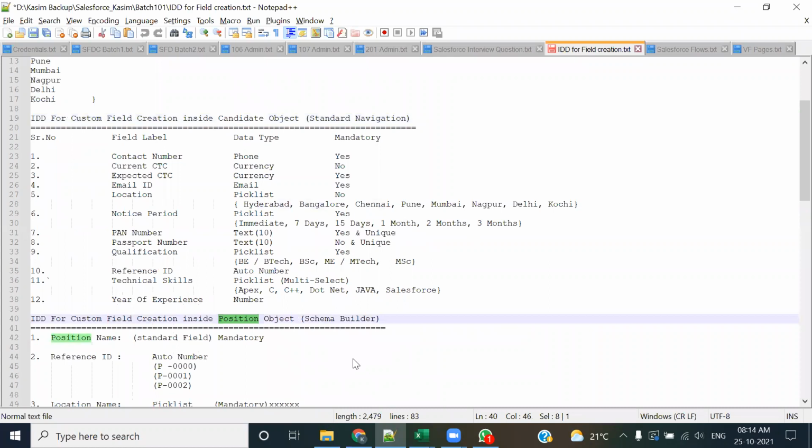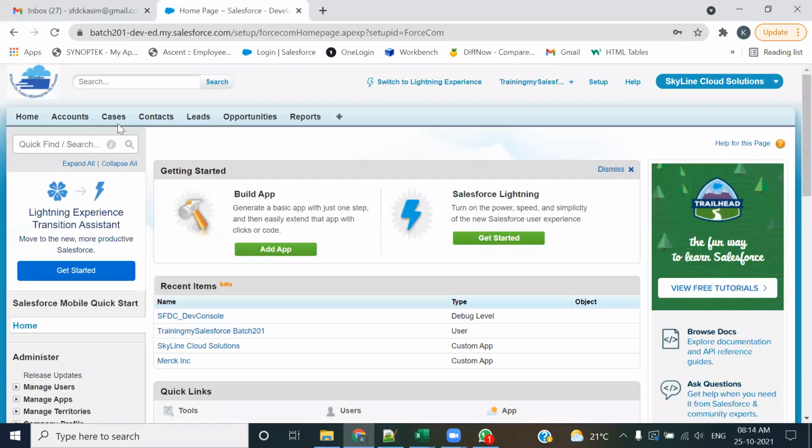Because they are not there, these are not standard objects. Standard objects are like account, cases, contact, lead; whatever standard objects are required over here, we have already added all of them. Now the problem is that, apart from this, it requires a few more objects. So let's talk about that. What are those objects? Right now it requires three objects, apart from all these standard objects, as a requirement that we have discussed with the client and what we got out of the requirement.